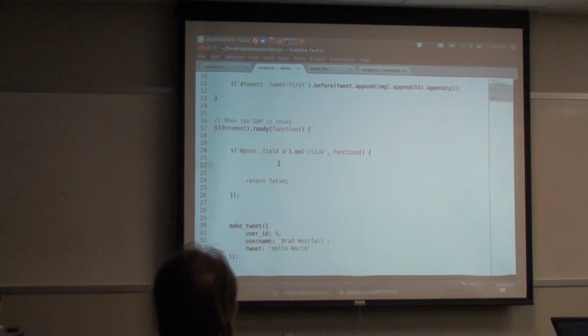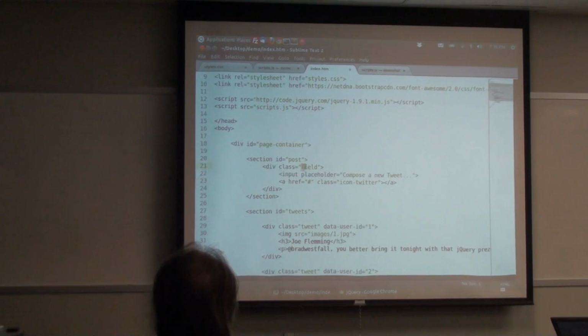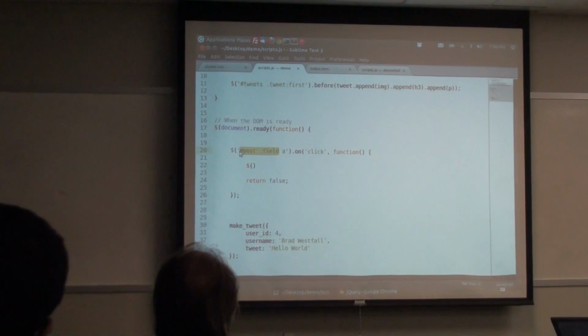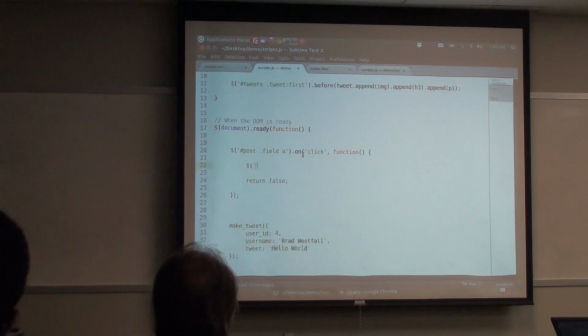Okay, so we're gonna go to the next part, we need to actually grab this thing that the person typed in. So, let's look at what that is. Inside of our field, there is an input for the tweet. Right here, I could grab the value. This is kind of the wrong way, I'm gonna show you the wrong way real quick.